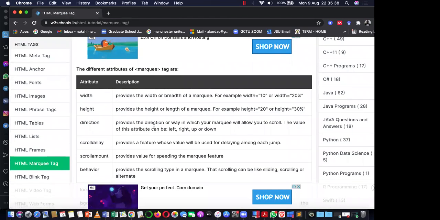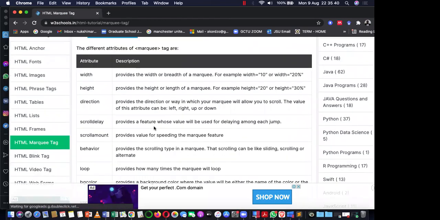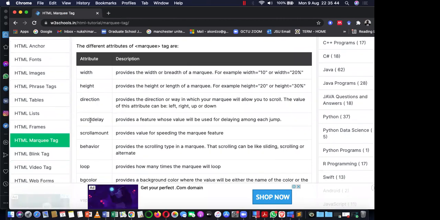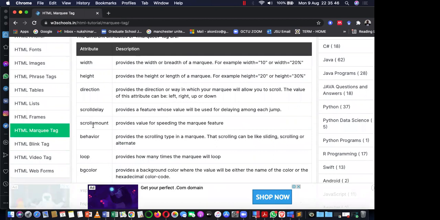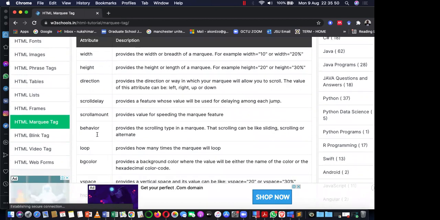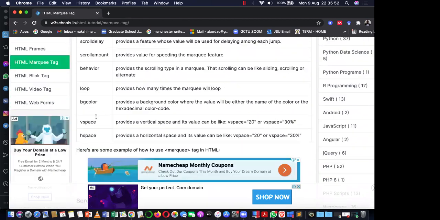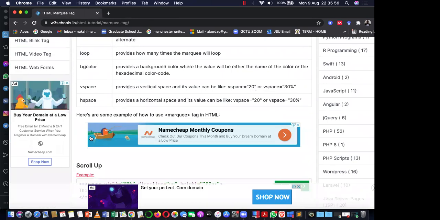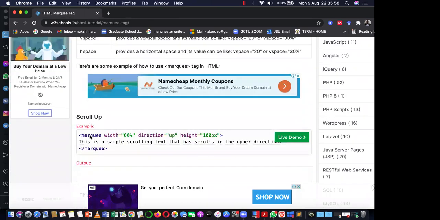Look at it. It has a width, it has a height, it has a direction, it has a scroll delay, scroll amount, provide value for speeding the marquee feature, behavior, loop, bgcolor, vspace, and then hspace. So let me go down.